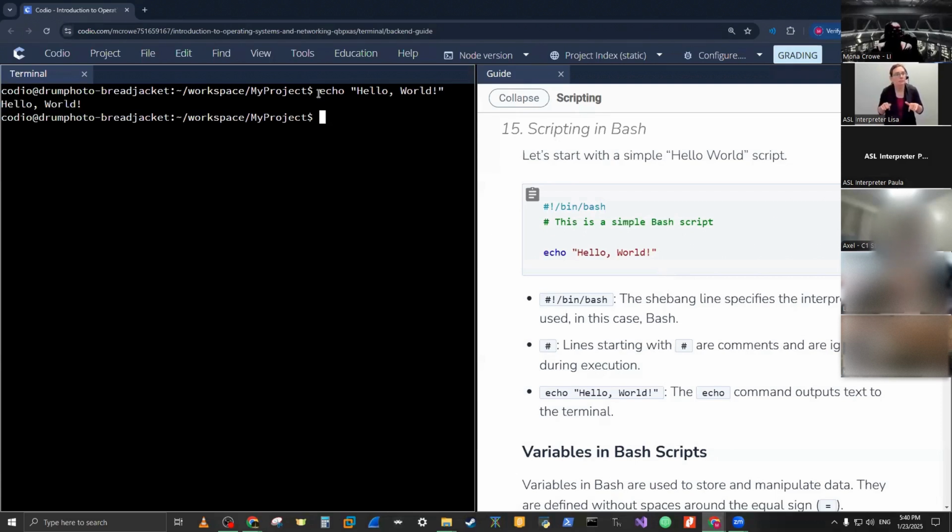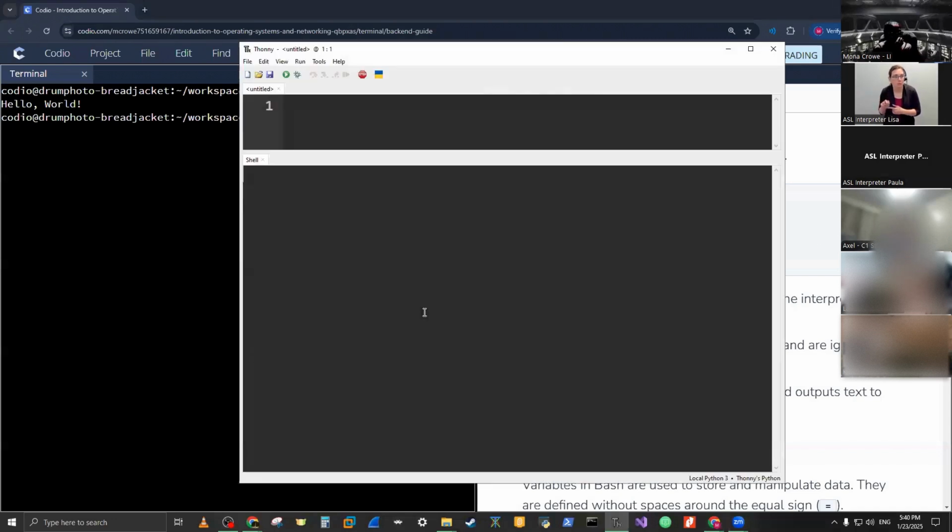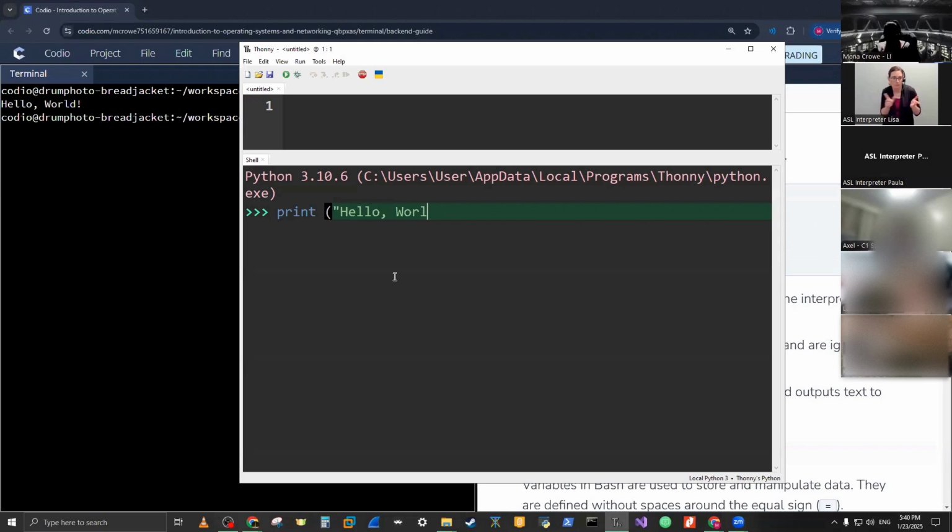So when you do that, you're commanding through bash language to say, hey, write out for me the following string, and a string is anything that's text. So that'll show you hello world. That's a very basic line of code. Here, I'll even show you. So this is bash. This is Python. The same command in Python looks different because it's print instead of echo. Okay, but when you do that, it gives you hello world.